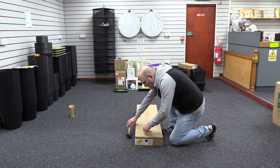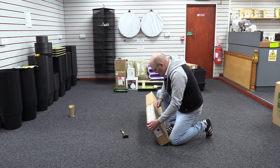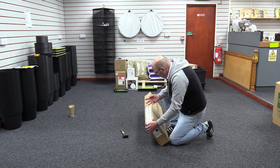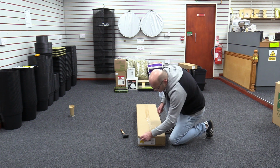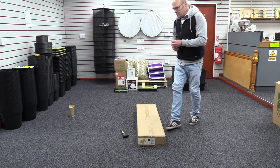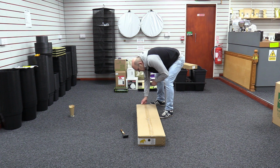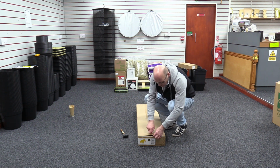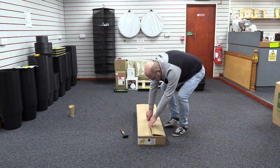It does actually tell you on the side of the box, I don't know if you can see this, it tells you here on the side of the box what size you've got, and it says on it, a mobile climate room. Like I said, these are manufactured by Mammoth, which is a good brand. This is the Pro version, which is a slightly thicker material, better quality material. But they do a budget one, and they also do a standard one. And there's usually about 20 quid difference between the different qualities.